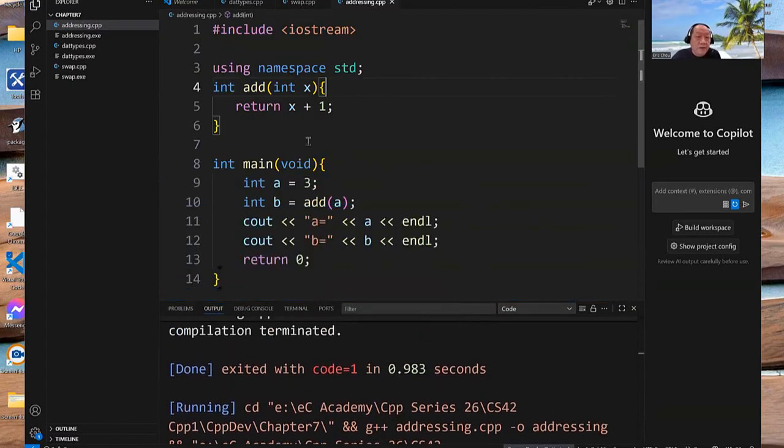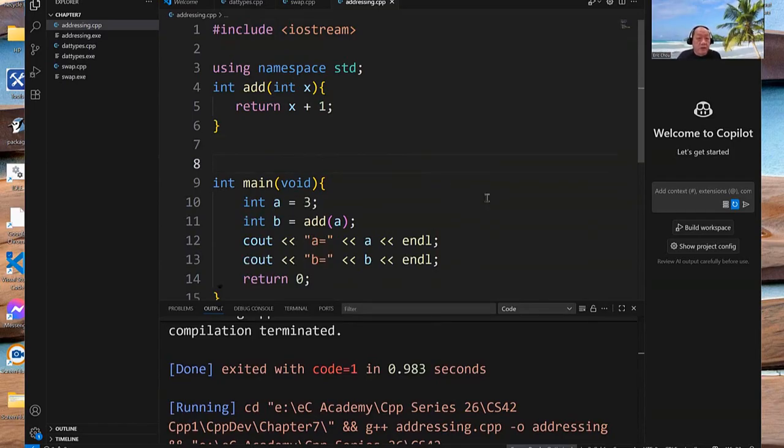Okay, now can we do this? Can we actually do integer pointer add P?